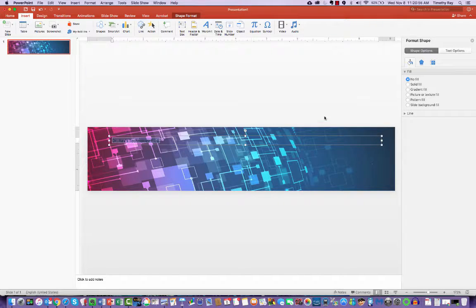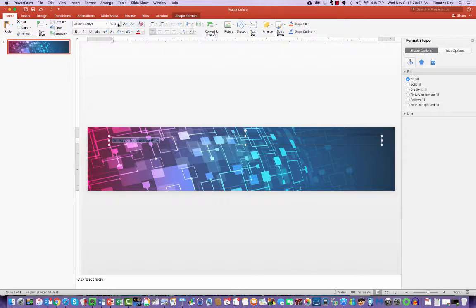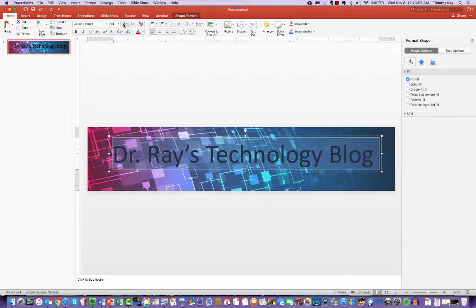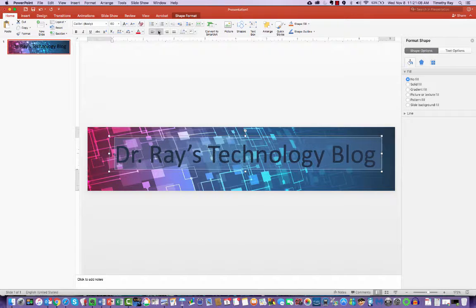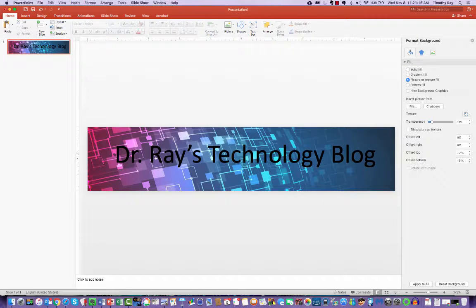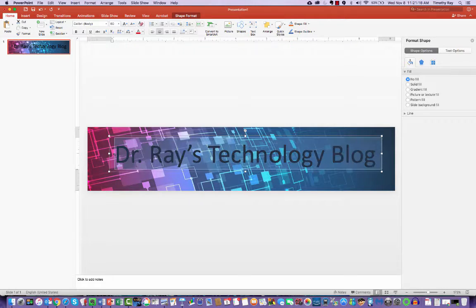Also, it's pretty small. Let me make it bigger for starters. And just keep making it big until it looks like it's about as wide as the banner. Try to center it in that box. Even so, we've got this text that doesn't blend very well with the background. So one of the things we can do is change the color of the text. That might be our best choice. We can also use some things like text glow and stuff.